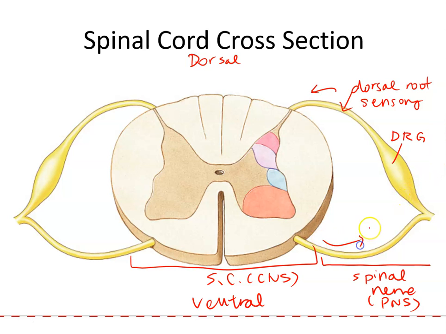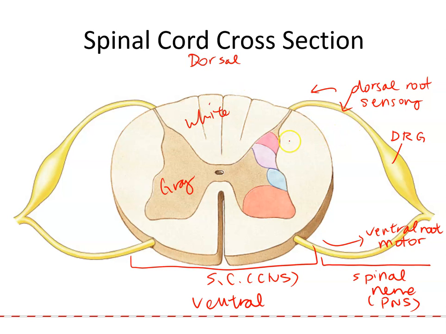This root down here carries information away. This is our ventral root. And what kind of information does it carry? It carries motor information, so it always comes away from your CNS, in contrast to your sensory root, which carries information toward your CNS. So we know that this is the gray matter of our spinal cord. Back here is our white matter.